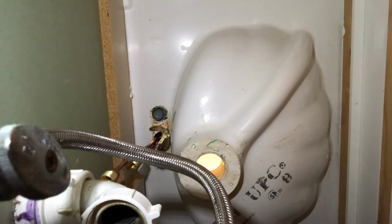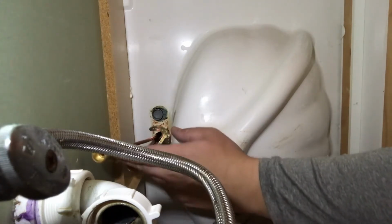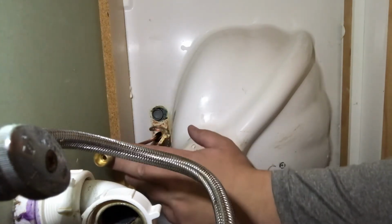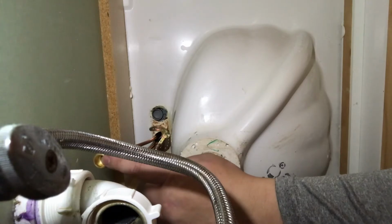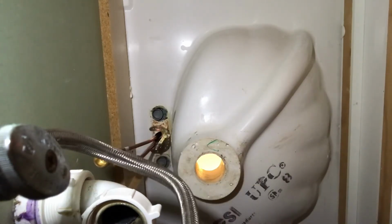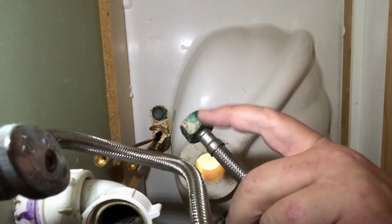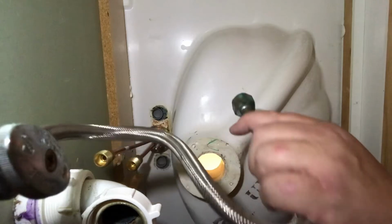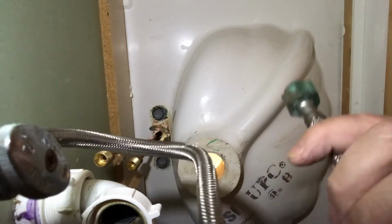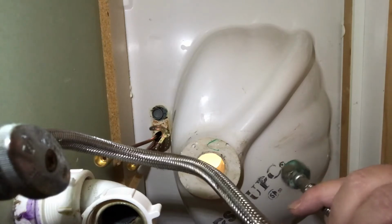It's nice and tight. Now, when you need the supply lines, you can move these a little bit. Don't worry, you're not going to break them. Remember, you got to get your hot with your hot, cold with your cold. Very simple. We're going to take our existing supply lines. These are still in good shape. A little bit of green here, that's fine. But the overall supply line is okay. We're going to hook the hot to the hot, cold to the cold.